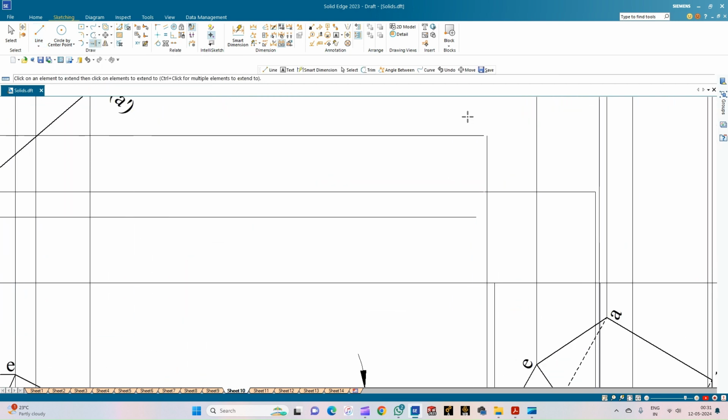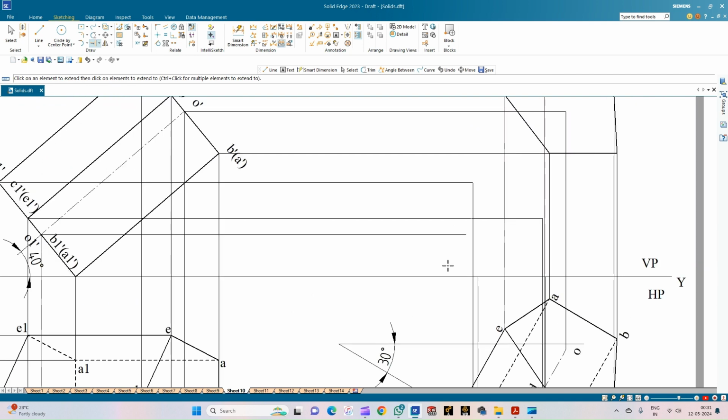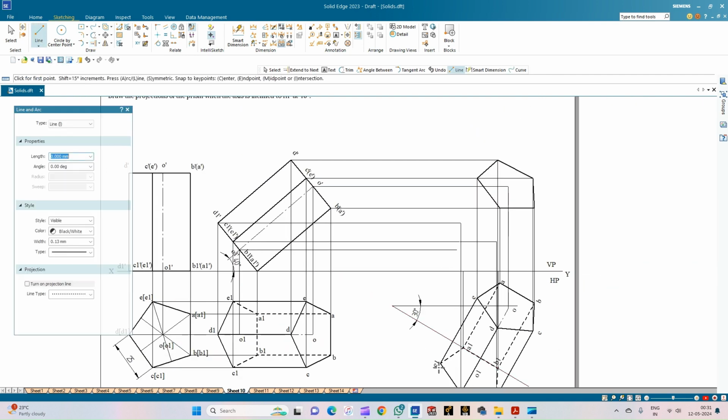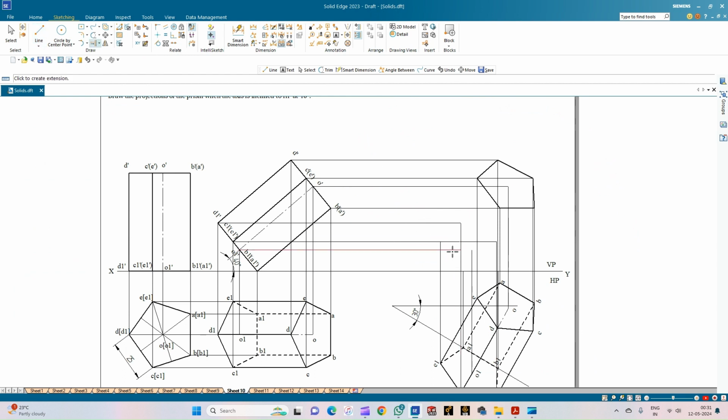So what I can do is use the extend to next option. And then similarly from the point E1, let us connect it here. While the point O1 is here, use the extend to next and then connect O1 to the O1 projection lines.